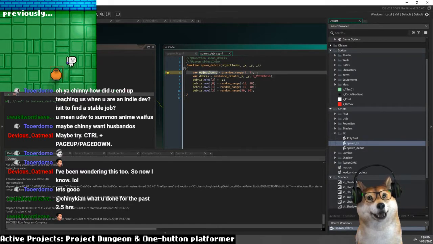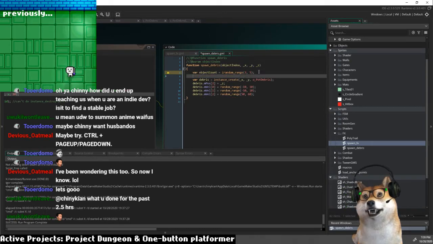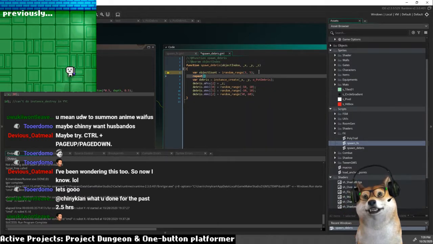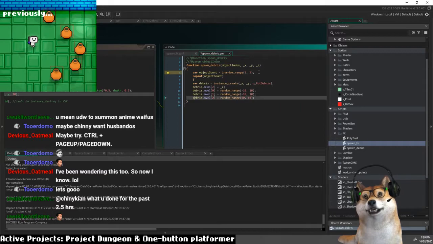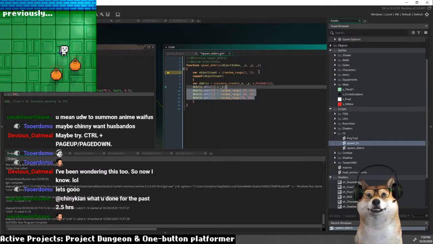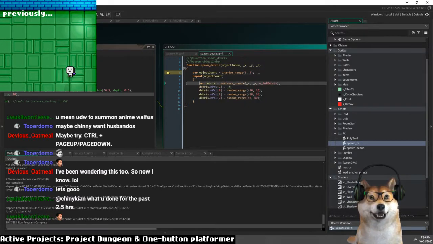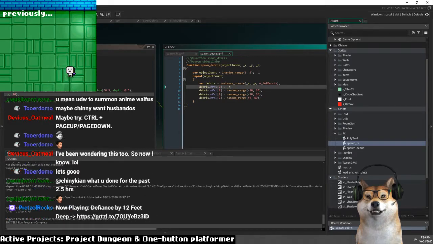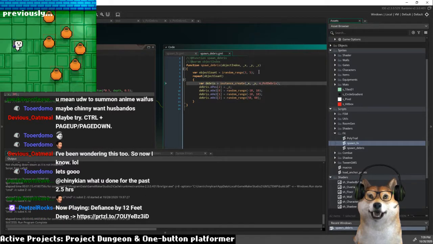Okay, object count, debris. I need more. I need to spawn more. The cool thing about GML is I can just call repeat, right? Yeah, repeat. Don't even need to write a for loop. Would this work? But they're all spawning from the same point. That's not good, right?